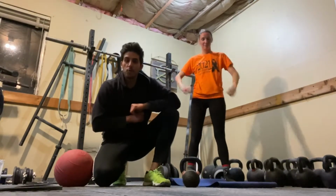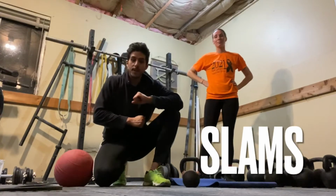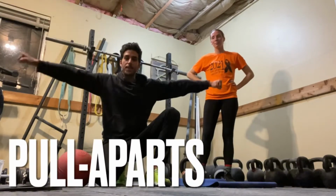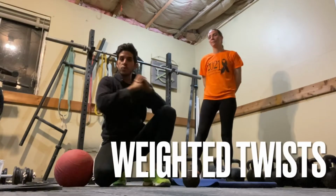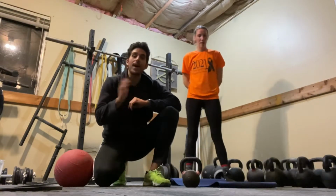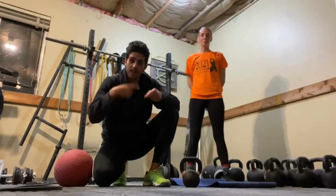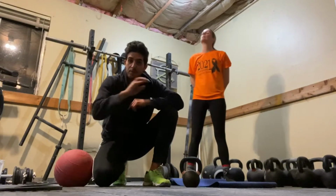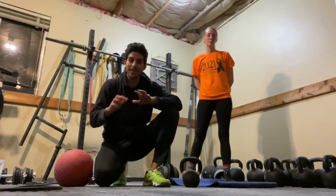So set that 4-minute timer and you are going to do 8 to 10 med ball slams, followed by 8 to 10 band pull aparts, then 8 to 10 weighted twists, then 5 to 10 pushups or toe taps. Those are the exercises. You're going to cycle through as many rounds as you can get through in that 4 minutes. Slams, pull aparts, twists, and pushups.